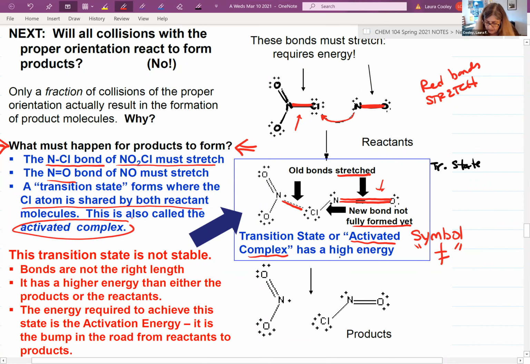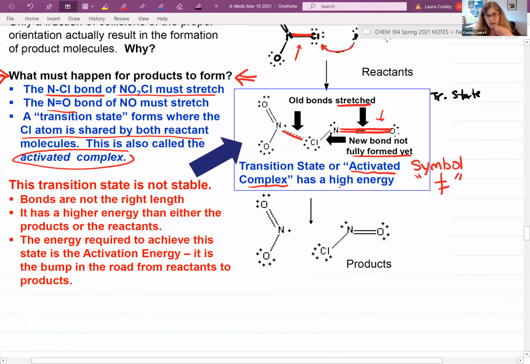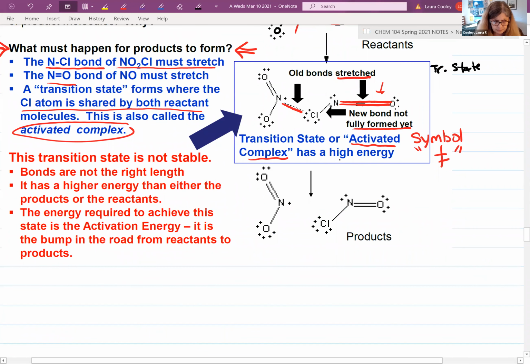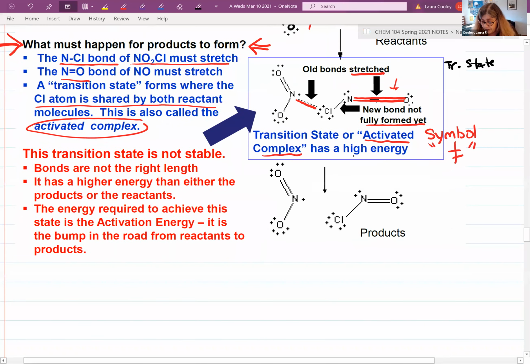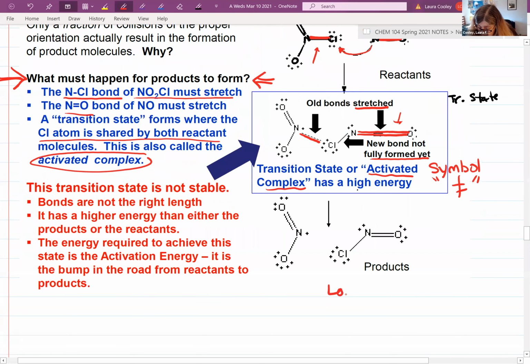Sometimes it's called the activated complex. Lots of different terms for it. You know, in biology, you would have the enzyme substrate complex at the top of the activation barrier. I don't know, what do they call it? The activated complex, probably. So anyway, finally, you come down to products, and this is at a lower energy.